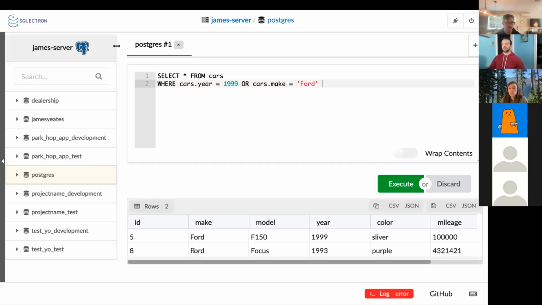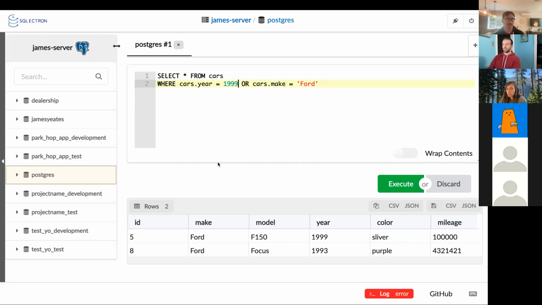So that's grabbing me all my Fords, etc. Let's see if there's any from 1990. I guess we don't have one. We can just mix and match with or and ands. It follows the basic logic that it would in Ruby or JavaScript.